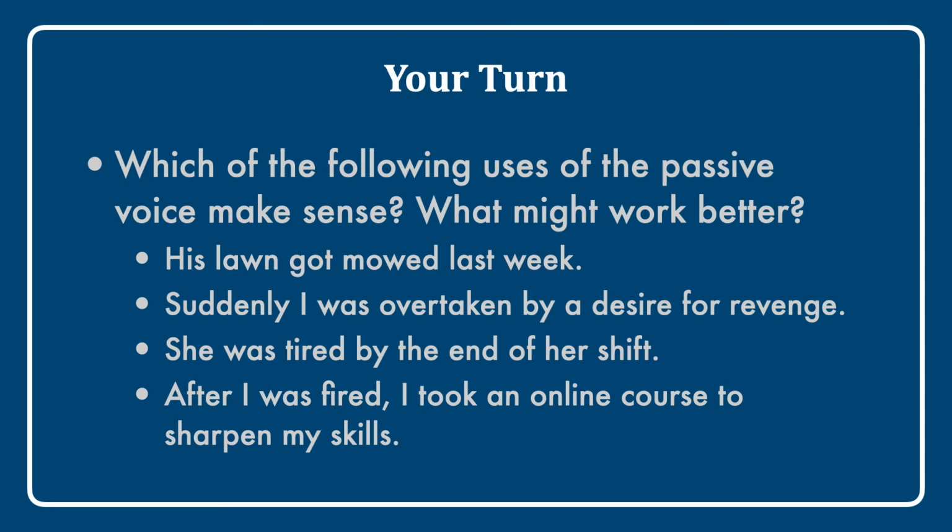Now it's your turn. Which of the following uses of the passive voice makes sense? What might work better? His lawn got mowed last week. Suddenly I was overtaken by a desire for revenge. She was tired by the end of her shift. After I was fired, I took an online course to sharpen my skills. Sometimes action verbs work better, and sometimes to be and to have words work better. Figure out which is which.